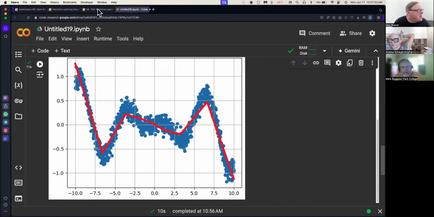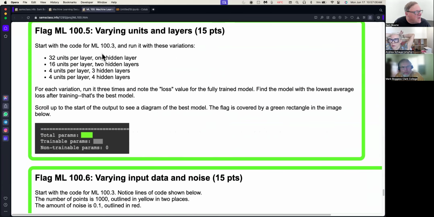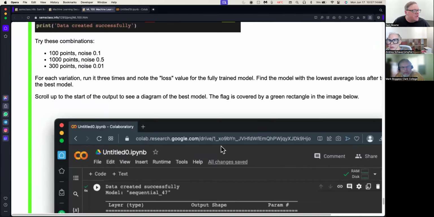And you can play games here, and I've got some flags to find. Try various combinations here, like 1 hidden layer of 32, 2 of 16, 3 or 4 with only 4, to try various things. And then there's various combinations. So this gives you a start, a simple learning model. You get to practice seeing how well it learns with these sort of structures. So let me stop this recording.